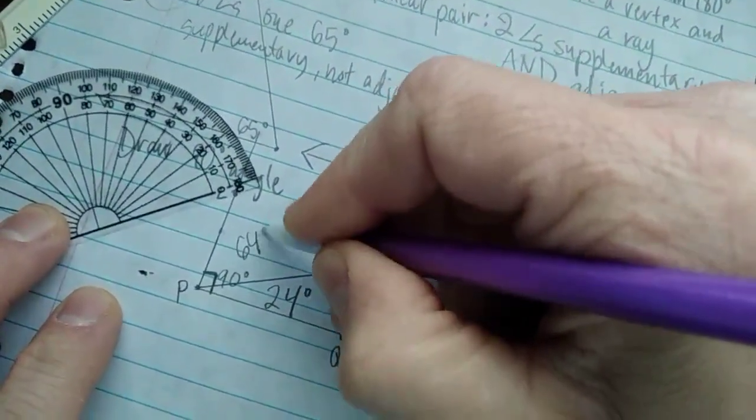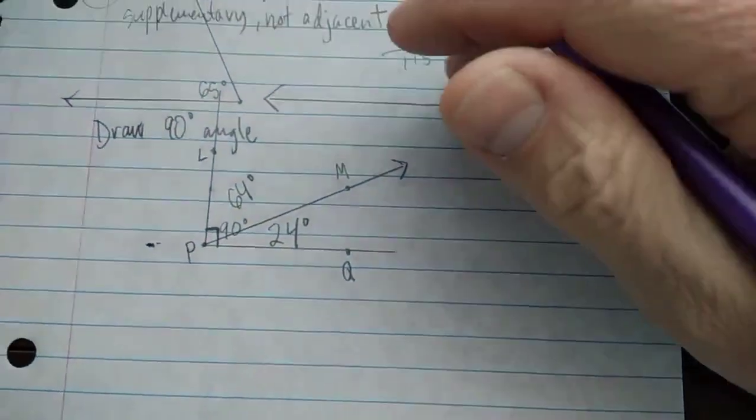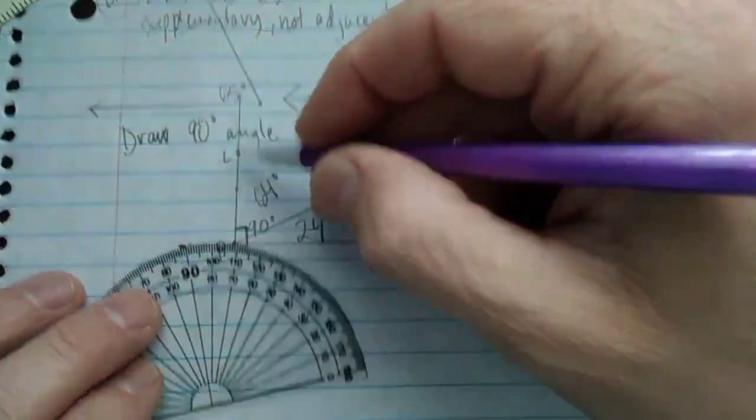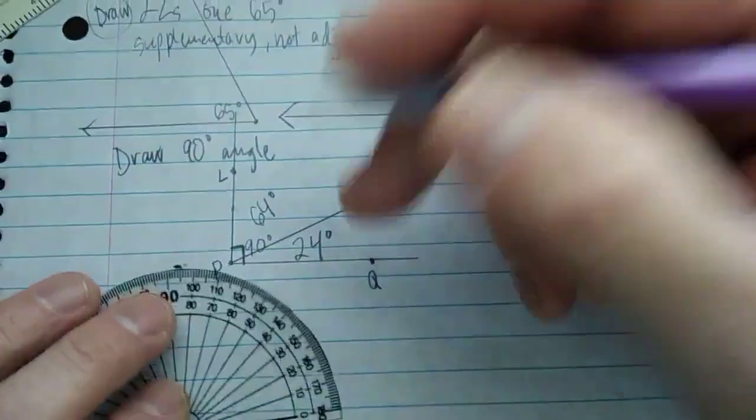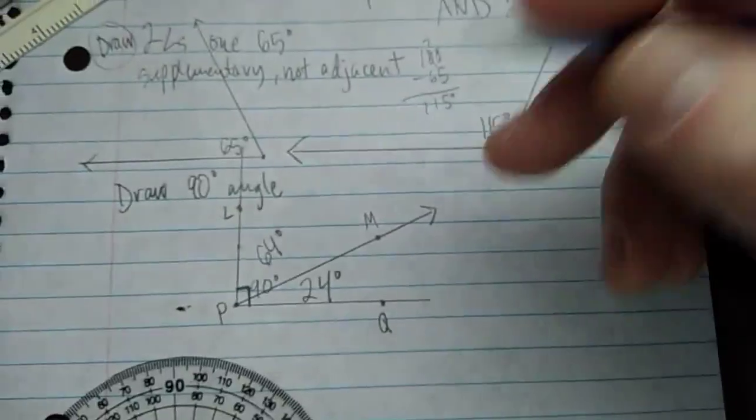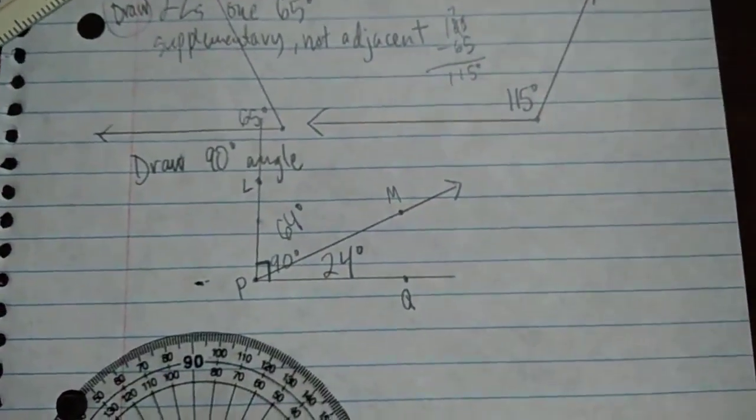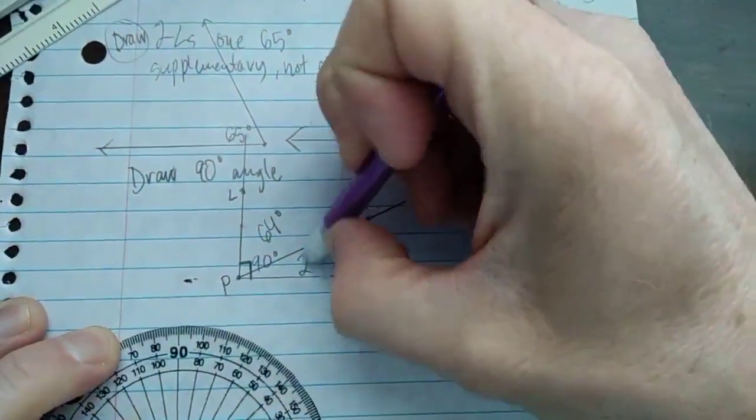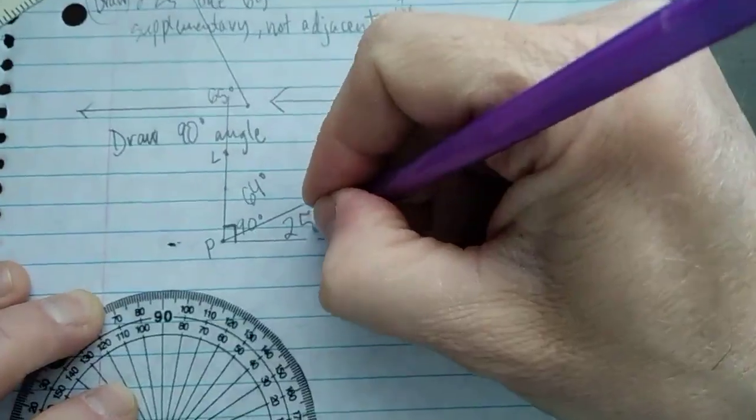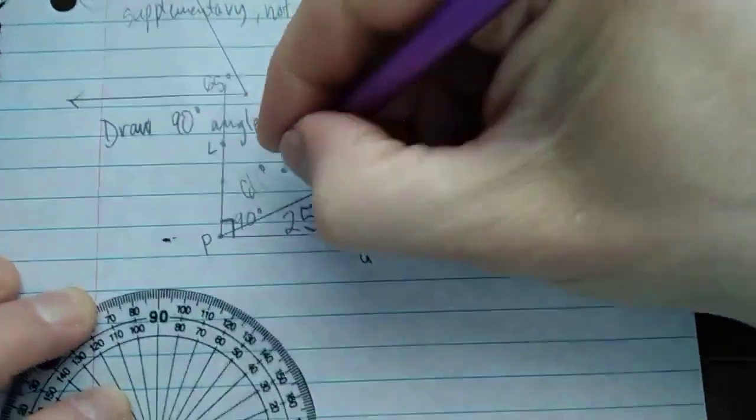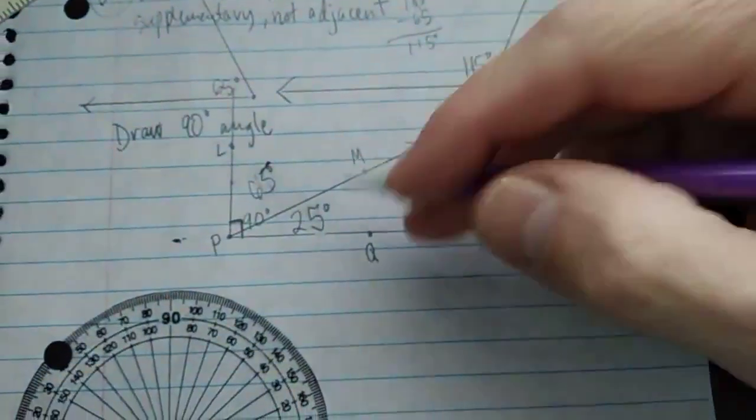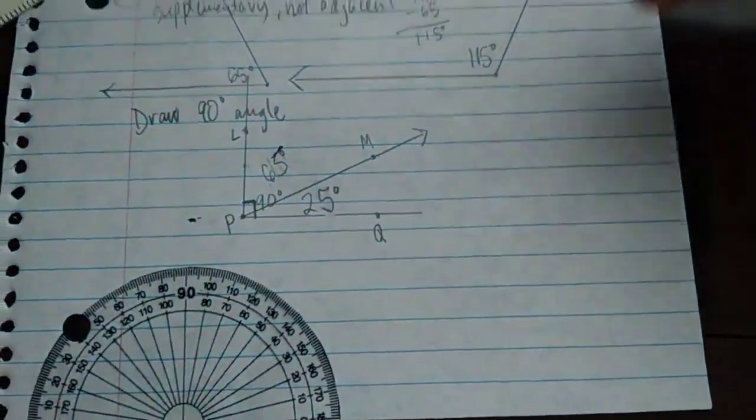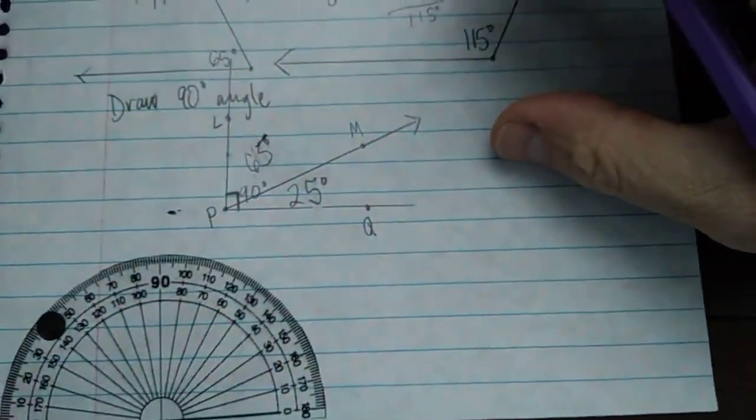Now, could it be 64 degrees? What's 64 and 24? That's 88 degrees. So, either my protractor was wrong or I didn't construct it very well to begin with. Now, there is going to be some human error in here. And on the assignments, if you're like one degree off, I'm not unhappy about that. But still in your drawing, maybe go ahead and say, alright, well, maybe I was one degree off of 25 and 65. Or, I'd even be okay with you leaving this one as 24 and making this one 66. Or making this one 64 and this one 26. Again, as long as you're within a degree, then you're okay.